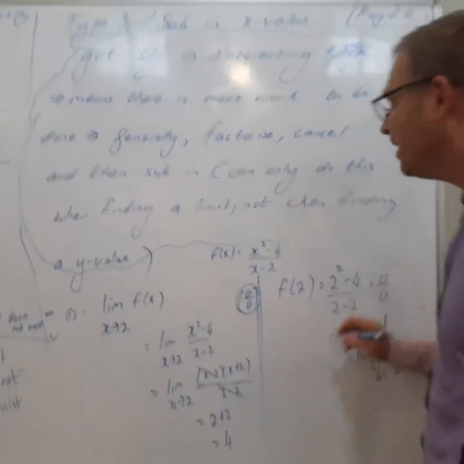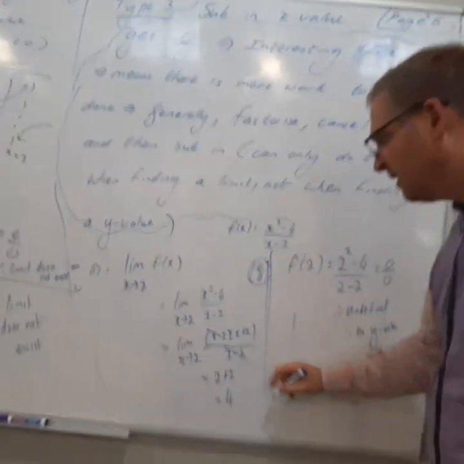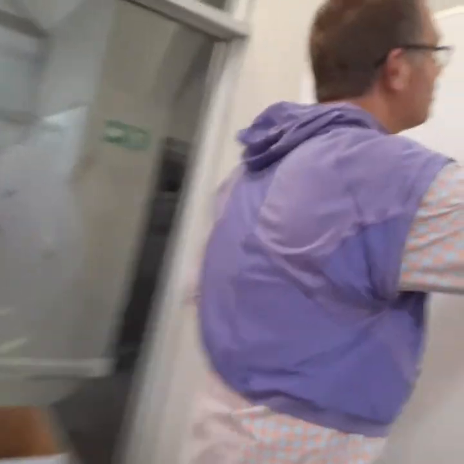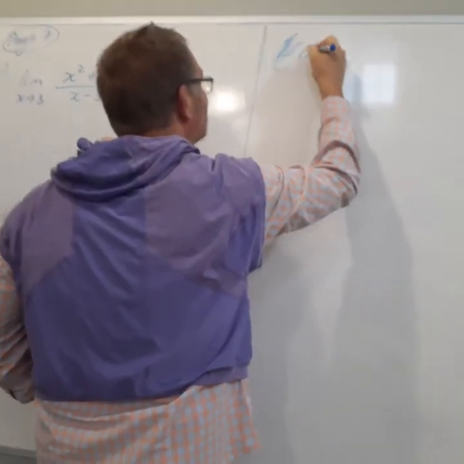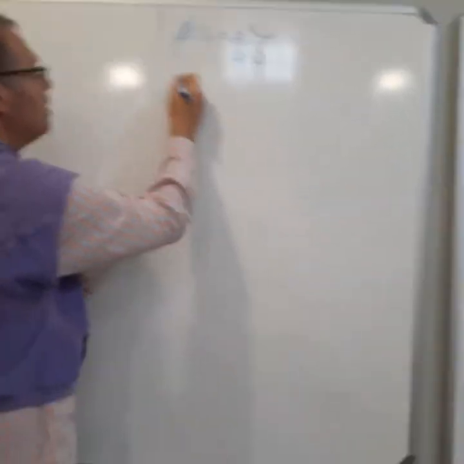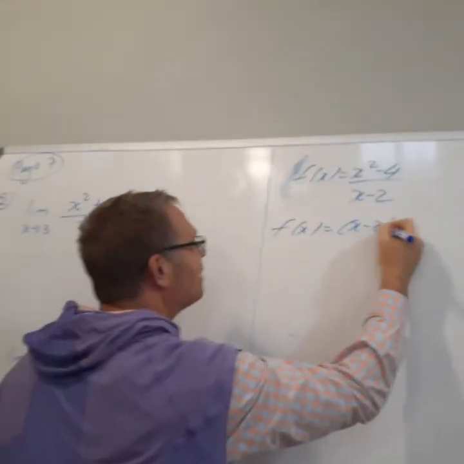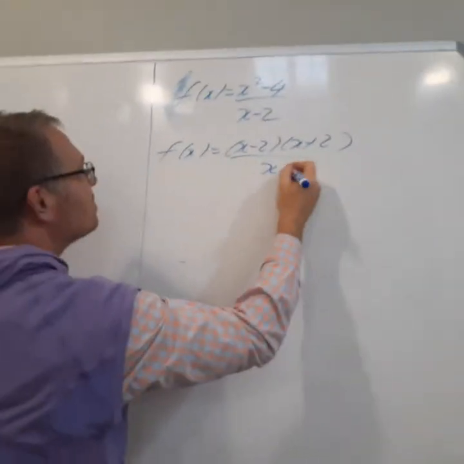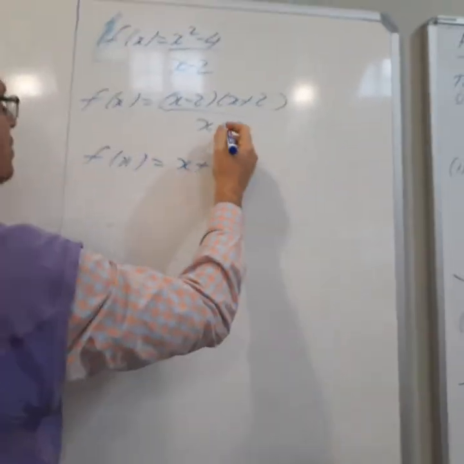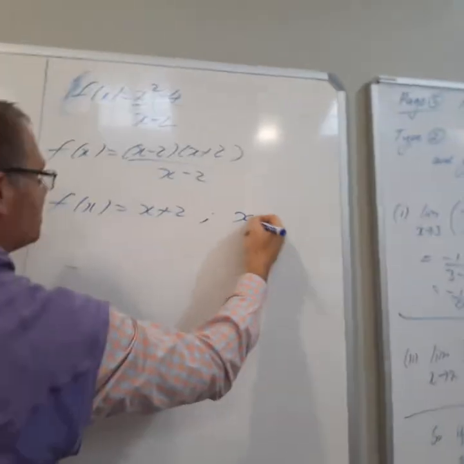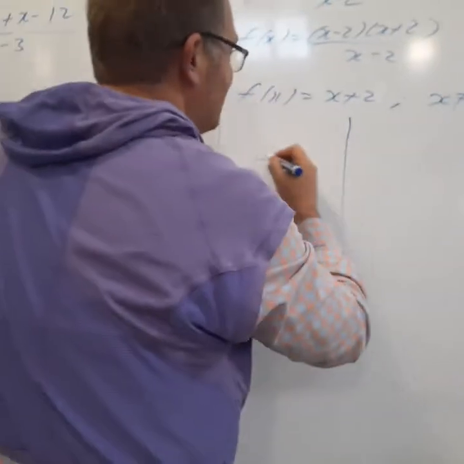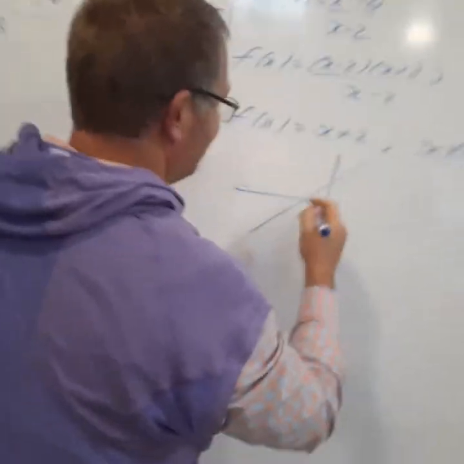Well, what is going on graphically? You don't have to know the graphical part, but just out of interest, this graph of f of x is equal to x squared minus 4 over x minus 2, we could rewrite it as we did with the limit, and then we could say f of x is equal to x plus 2. We can cancel on condition we state x cannot be 2. So in fact, this graph of x squared minus 4 over x minus 2 is simply the straight line graph of y is equal to x plus 2.